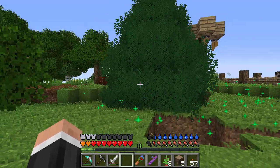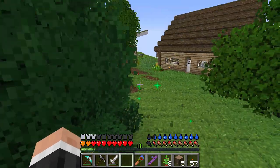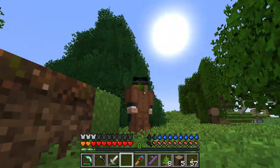I need to go find a diamond in the meantime. That is going to be it for me because I can't believe that hasn't still done anything. That took a lot longer than I was expecting it to.